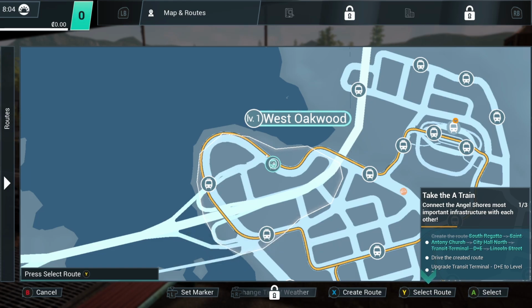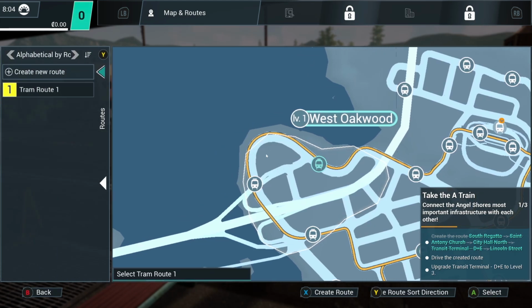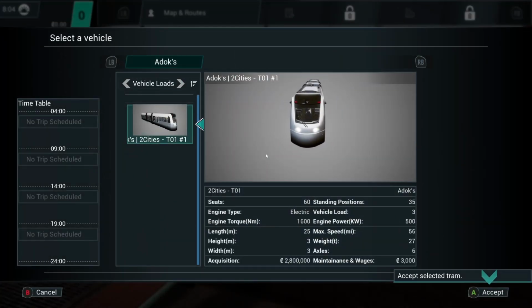Alright, so he's got us a tram, so that's good. So we need to pick the route, which is tram route 1. And we need to drive it, so let's drive it. We've only got this one choice of tram, so let's accept it.